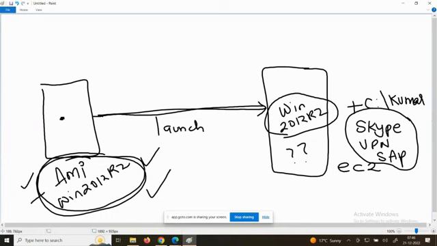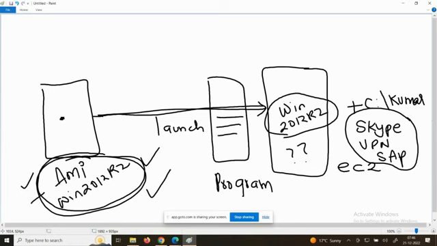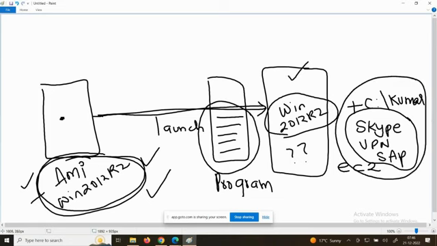But you can write one, what is that? A program. You can write a program that will run after this EC2 instance is running. I'm writing a program to download and install these things. That is called user data. Sir, what is meant by user data? Whatever is present in the AMI, a plain AMI is there. When you launch it, what will happen?